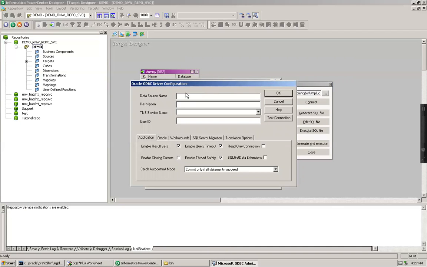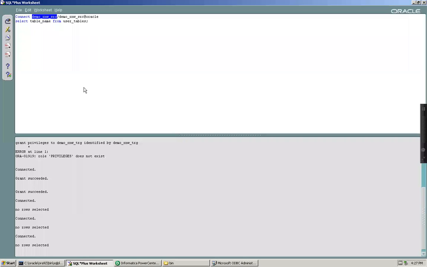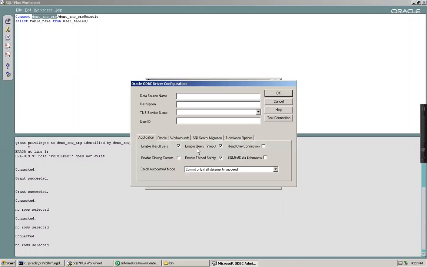I'm giving the name, let's say my user is demo RNW SRC, so to keep it the same name, I'm giving demo RNW SRC underscore native ODBC connection. This is the name I am giving.